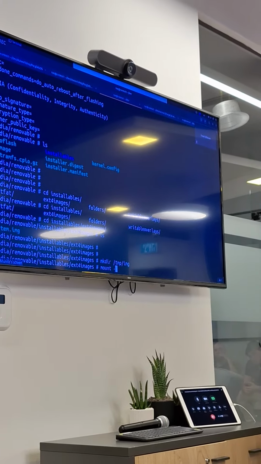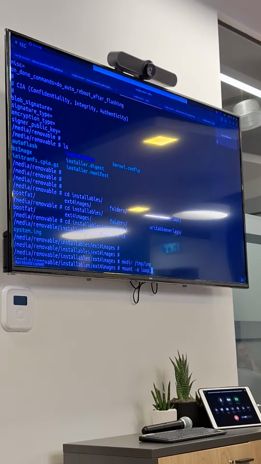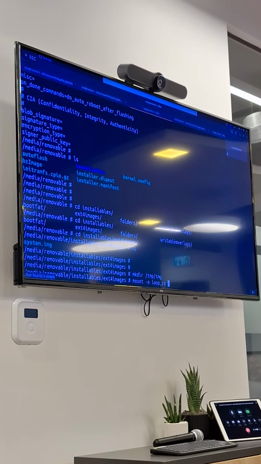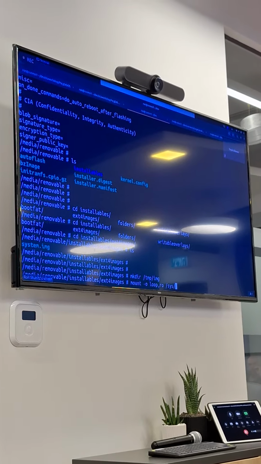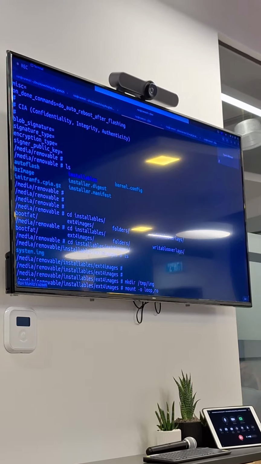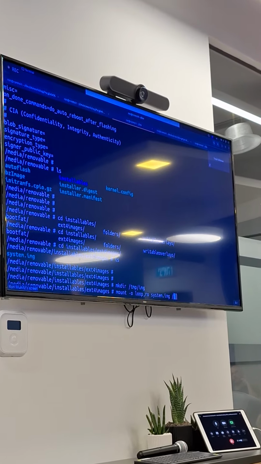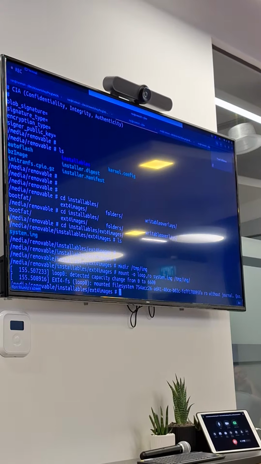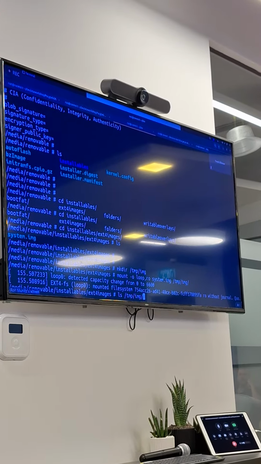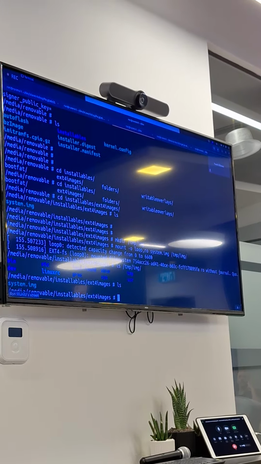That if I go ahead and do mount, I think I just needed to look. This was the problem I had before. System image to temp image. Then I will see that it looks pretty much the same.